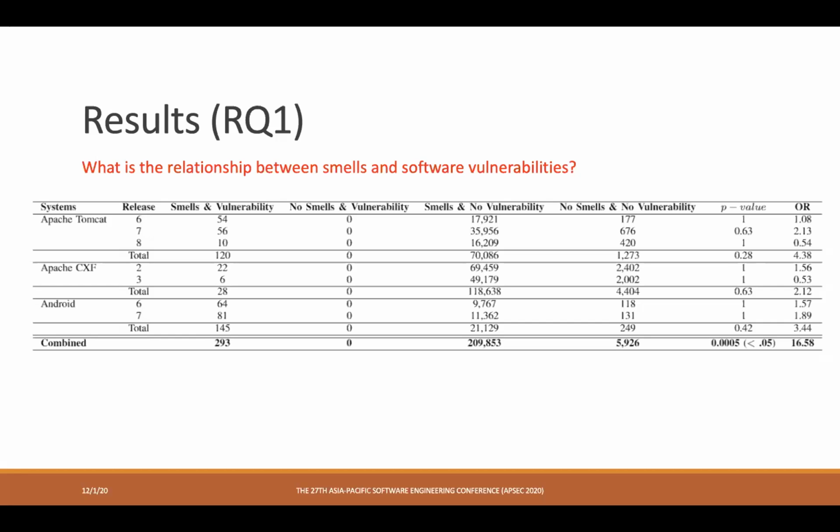So that's why we tried to identify the relation using the p-value. We use the p-value and a non-parametric test because we wanted to know the significant difference, the significant relation of the smells with the vulnerabilities. If the p-value is less than 0.05, you can easily get the significance based on the p-values.